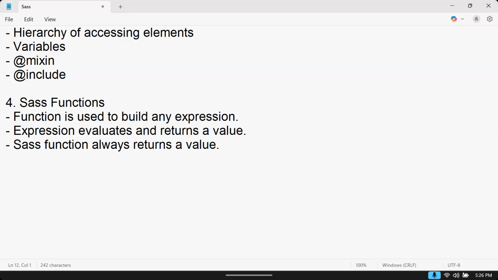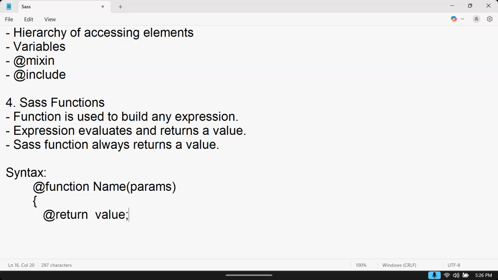Generally, how do we define it syntactically? @function, then the function name, parameters if necessary, then @return and the value. So here you can use a value or any expression you can define.